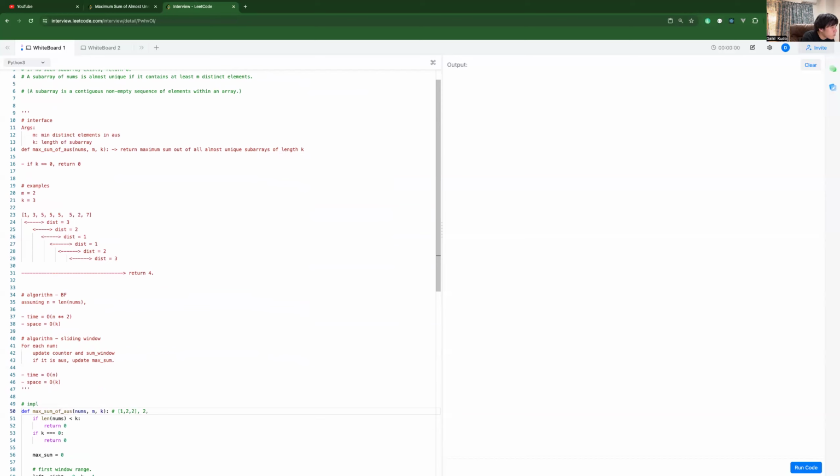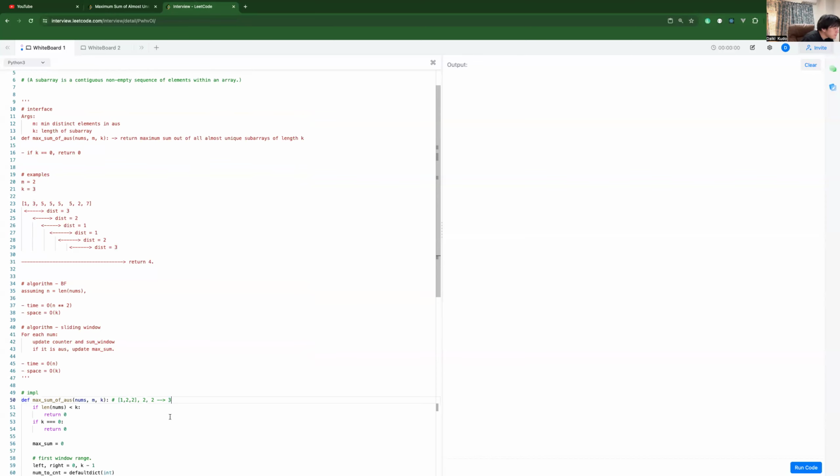Say the range of subarrays is 2. I expect this to return 3, because since M is 2, 1 and 2 is valid and 2 and 2 isn't valid, so I will return 3.